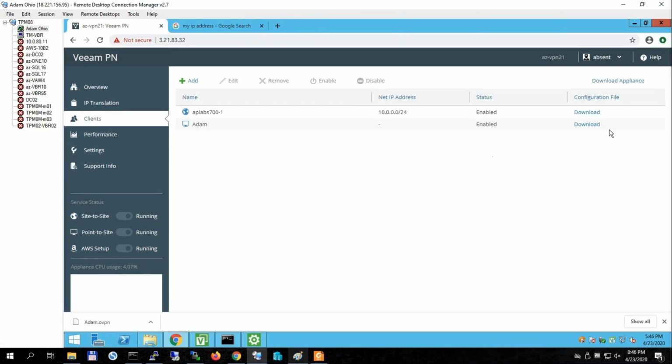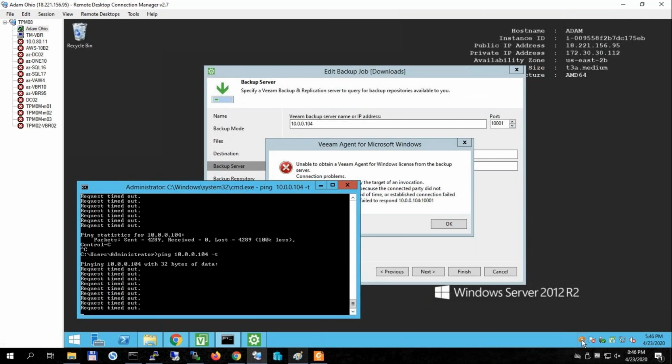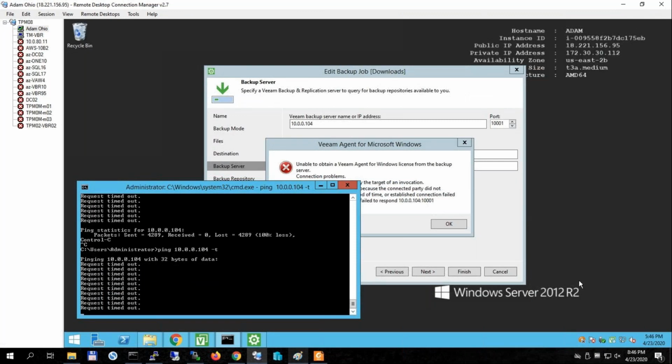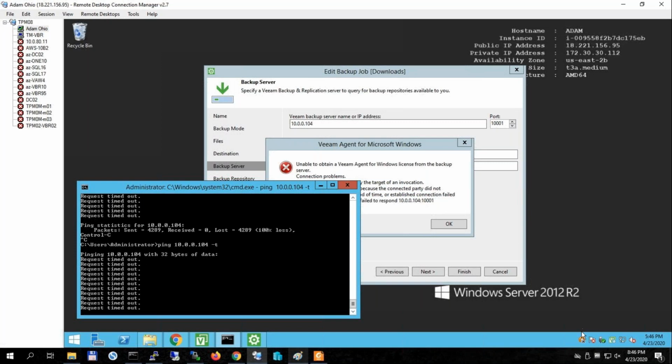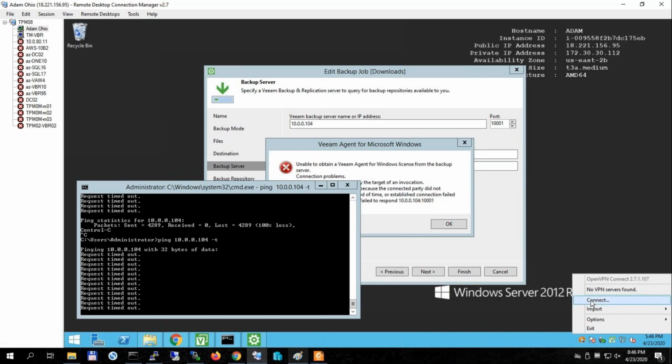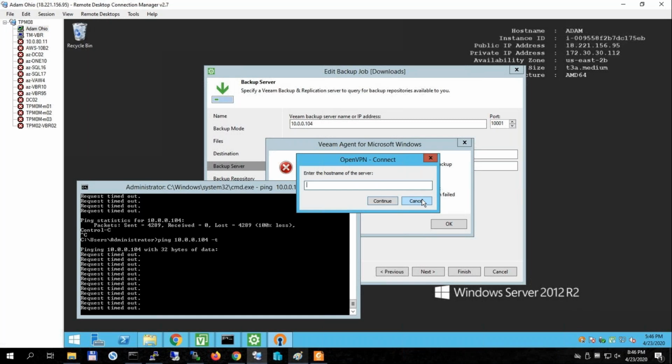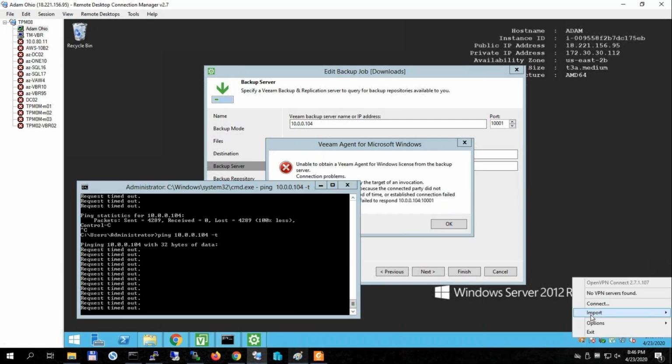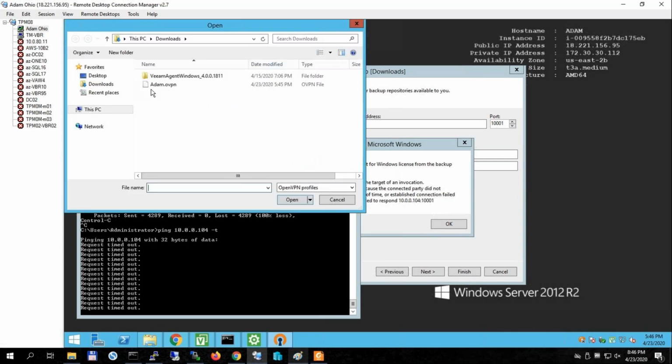Okay, so what's going to happen next is you actually need to install some OpenVPN client, because this is what we use for the point-to-site connection. Thankfully, I have it installed here. You can see the nice icon in the tray. So I can import the connection settings from the local file because I already have it.